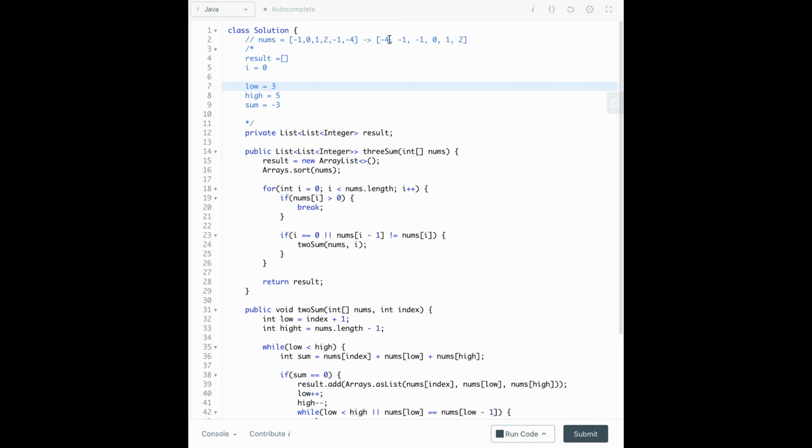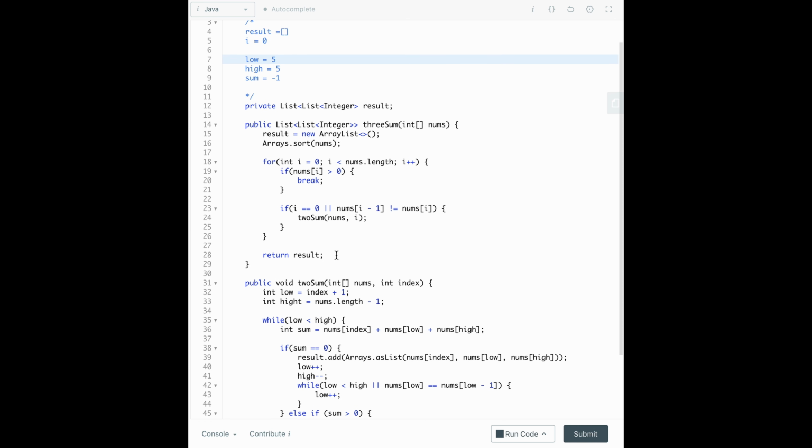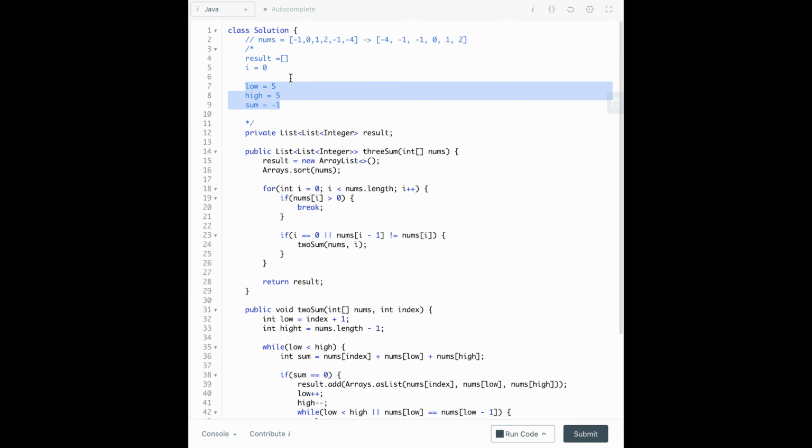So in this case we are having -4, 0, and then 2. So the sum of it would be -2. It's still smaller than 0, so we increase the low more. So low is at 4 here. So we currently have -4, 1, and then 2. This is -1, and the sum in here is still smaller than 0, so we increase the low again. This comes to 5, and we know that low should be smaller than high, so this part is not getting any solution in here.